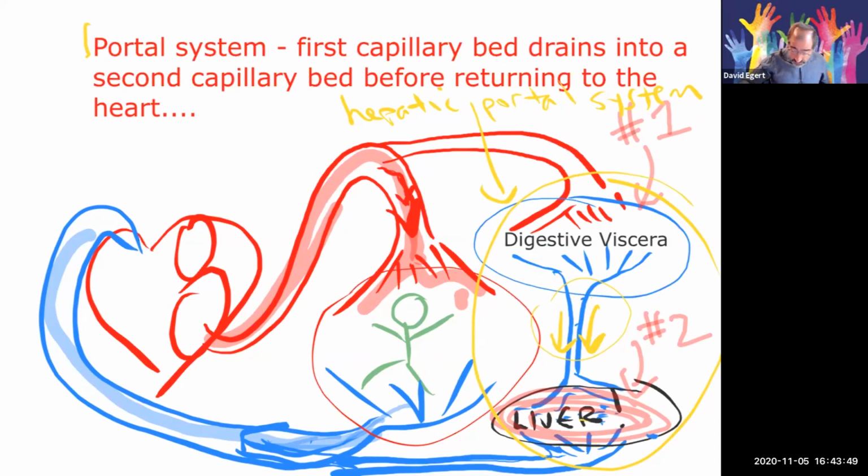But again, you have to think about it both in terms of absorbing your nutrients, but also in terms of the efficacy of oral drugs, because anything you put into your body through your mouth is going to go through the liver before actually getting absorbed into your bloodstream. All right. So this is kind of the big layout.